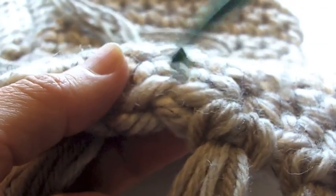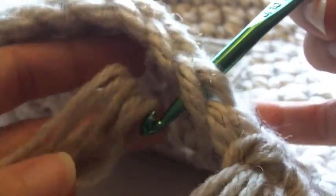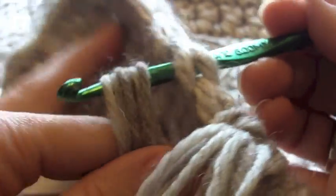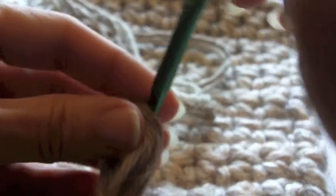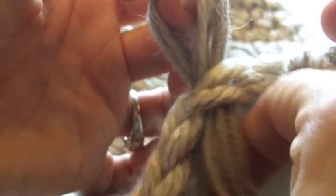So I'm going to go here to my other side, and I'm just going to slide my hook through that loop that I created. And it's just going to make it easier to pull everything through. Okay, so now I'm going to take my hook off, and now I've got this lovely little loop of threads and everything hanging down below. So I want to grab everything that's hanging down below.